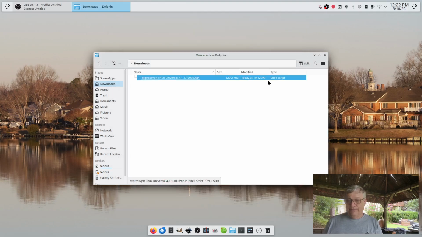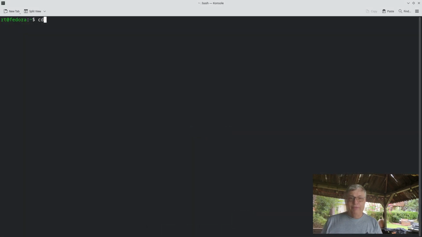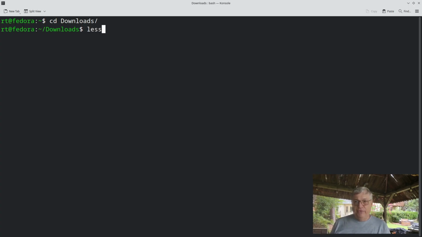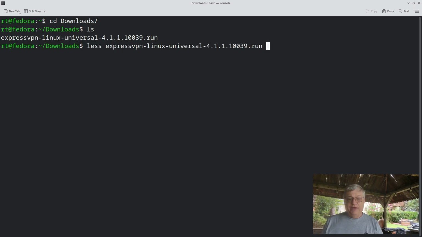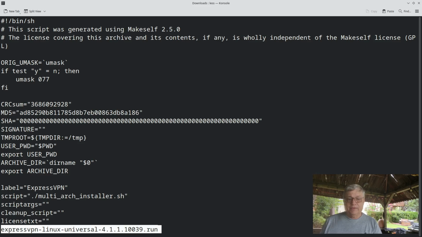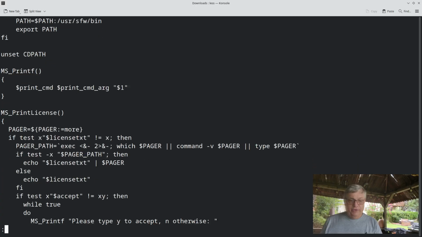Yeah, I know what the problem was. It was too long. So let's power up the terminal, and we'll use a program called Less to look at it. So we'll cd into the downloads directory, and we'll use Less to examine it. There's various text readers, Less, More. Less is the more capable one. So there's our file. There's our text, and now we can just scroll through it and look at it.